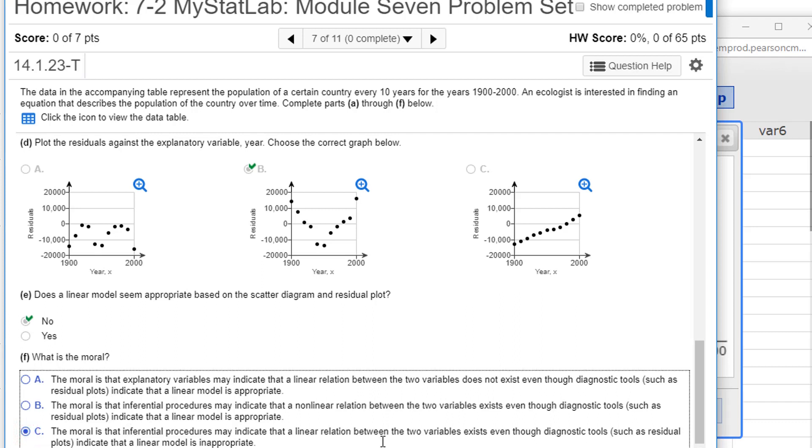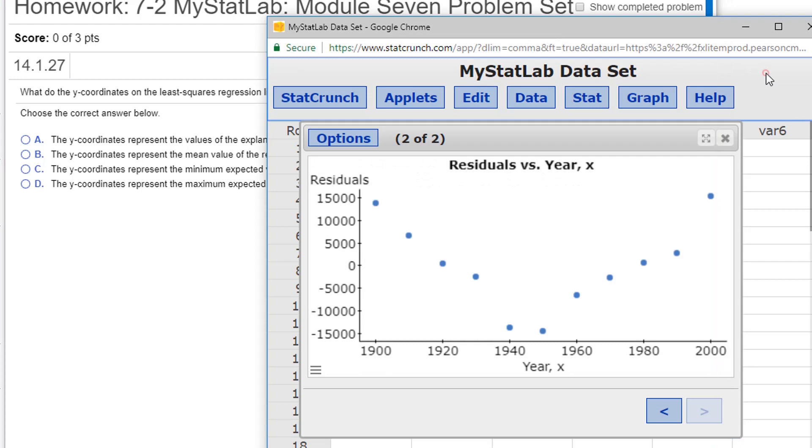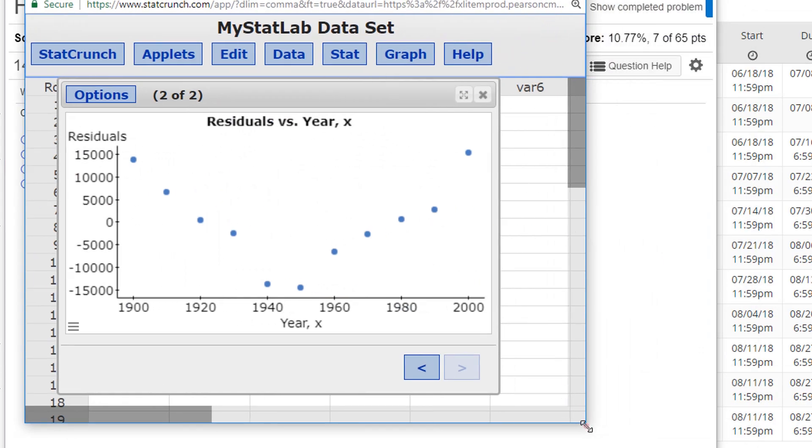If we were to apply a log transformation on the data, I'll save that for another video, you will find that a linear model might be actually really appropriate then. Let's just do it here. Let me show you what that is. This is just a little bonus. Let's do our final check of our answer, get our full credit, but let's go back to StatCrunch. I'm going to make things a little bit bigger to show you what I mean by log transformation.